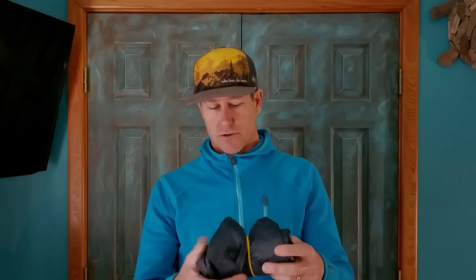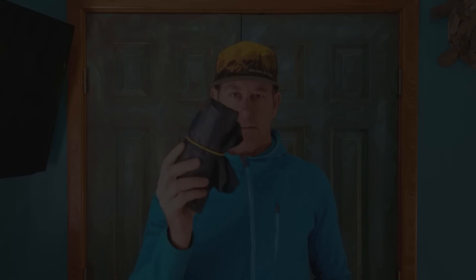First let's talk about the weight of the Uberlite — that's obviously the reason people are so excited about it. For a full-length sleeping pad, the Uberlite specs out at 8.8 ounces according to the Thermarest website. As I would carry it on trail — after some use with a little dust and dirt, no stuff sack, just a hair tie or shoved in my pack, plus a little additional weight from seam sealer — my scale comes in at 8.8 ounces. So I'm going to call that the actual real-world trail weight.